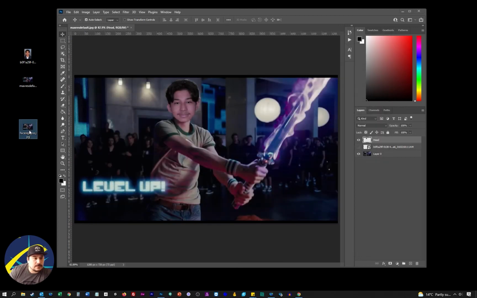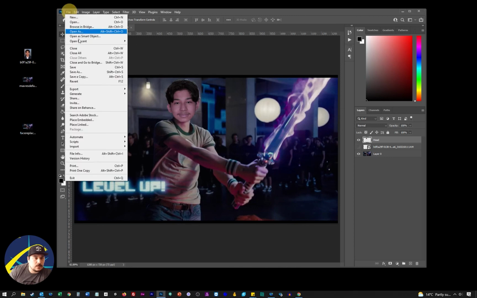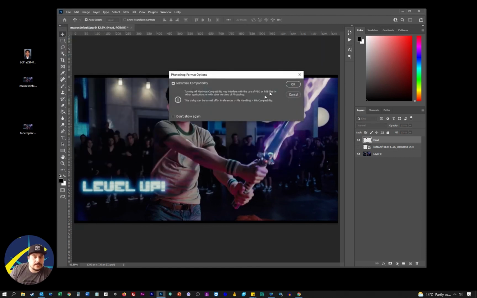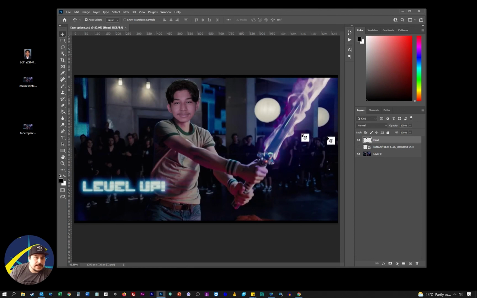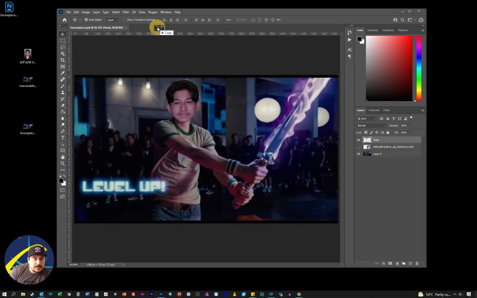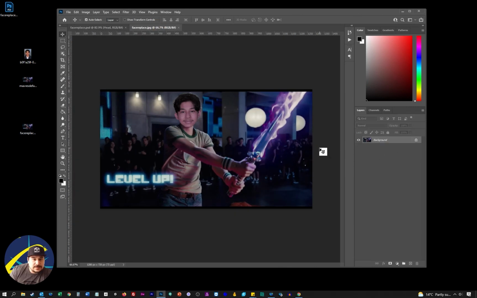And there it is. If you wanted to save this project, I would also go save as and go face replace and save that as a PSD in case I wanted to come back and edit those layers. Let's say I open this up and I see that his face needs to go just a little bit to the far right. I can't do that with the JPEG. If I try and open this in Photoshop, I have no layers to edit.